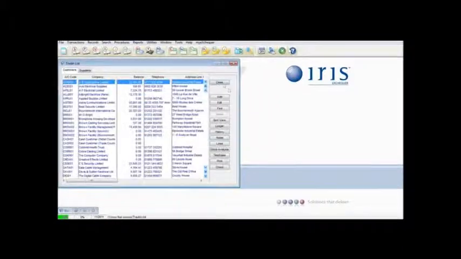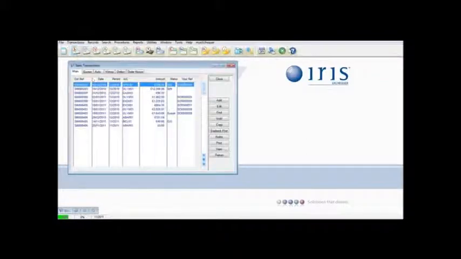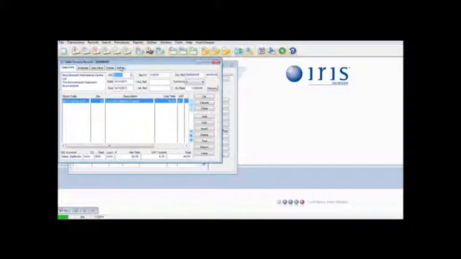And similarly, if I was to go onto a transaction, so we're going to the sales daybook, let's just pick on this invoice here, open that up, go to the notes tab on the transaction, again down to the switch 2, you'll see we have the audit history notes piece there, and if we click on that, we can see those changes and the time and the date and by whom those changes were made. So as I said, this comes across on all transaction types. It'll be on job records, stock records and customer and supplier records.